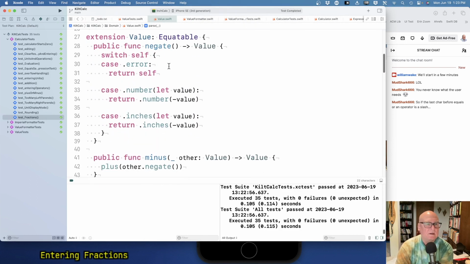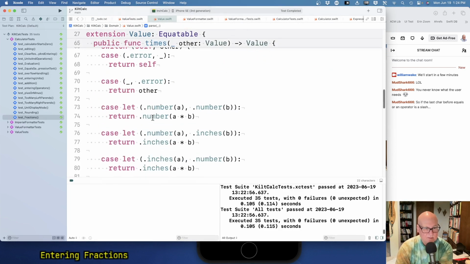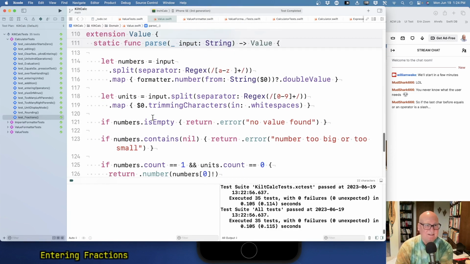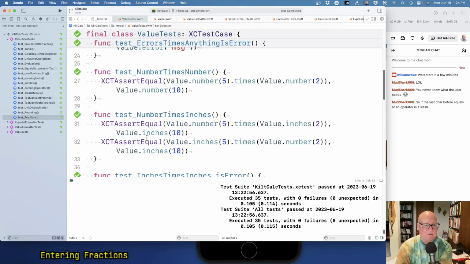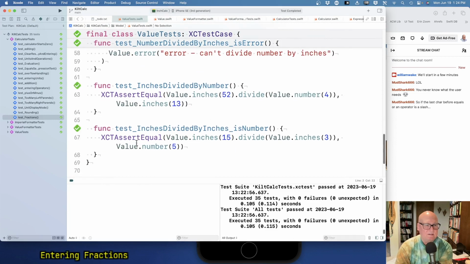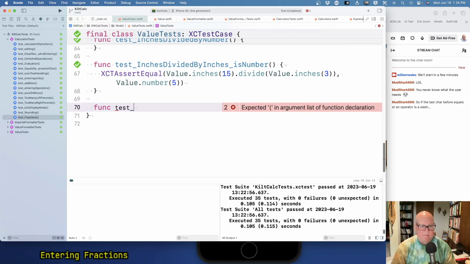Okay, those are okay. All right, so where's parse again? Lost it. All right, parse. We want to give it our new things. Okay, so number then slash is eighths.